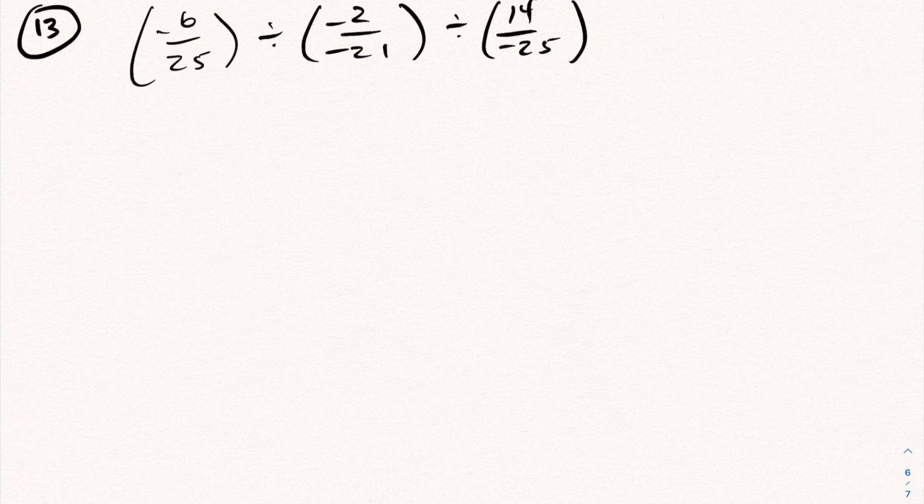Okay, so take a look at number 13 here. Now this is an interesting question because in this situation, obviously you're dividing all the way across. Think of this in terms of just straight numbers. Let's say you had 2 divided by 3 divided by 4. Whenever you're in a situation where they don't tell you what to do, right? Do I divide 2 by 3? Do I divide 3 by 4? The answers will differ in that situation.